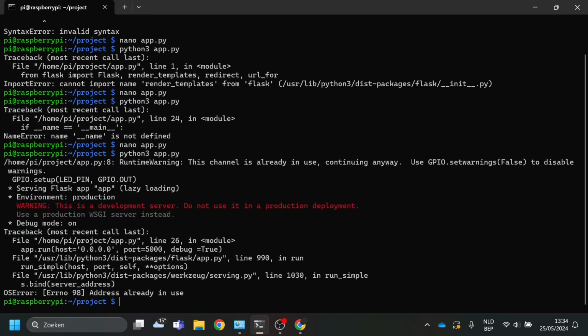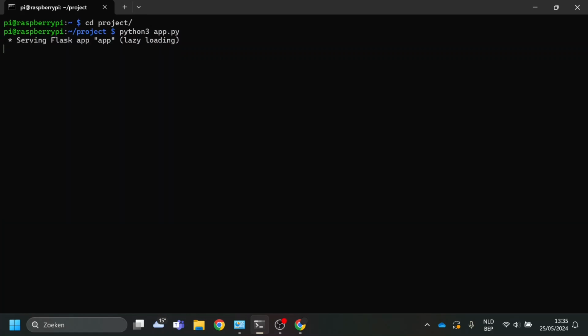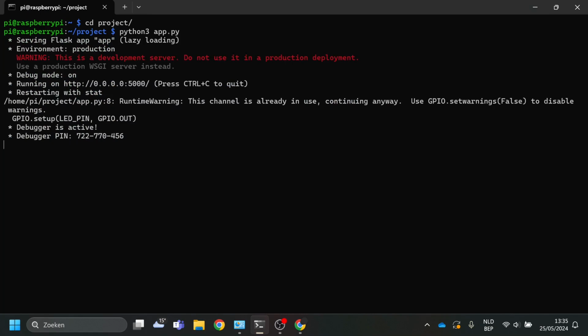As you can see now, the GPIO addresses are already in use, because the script didn't run completely and wasn't able to clean up all the pins. So we have to reboot our Raspberry Pi before running the code again. Now we rebooted our Raspberry Pi and now everything will be set.